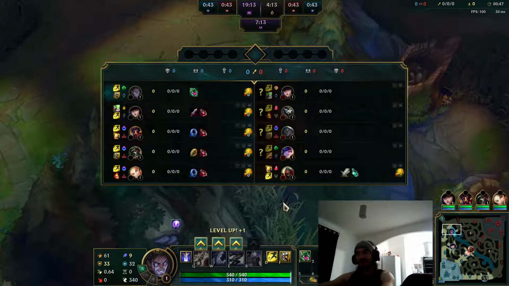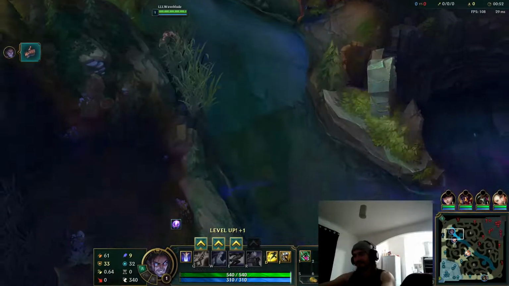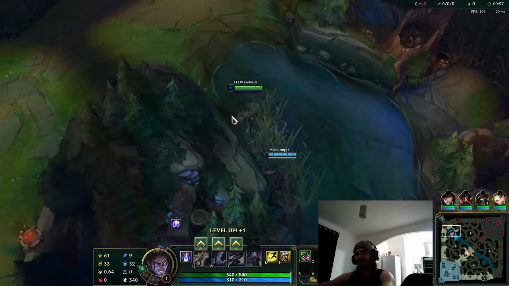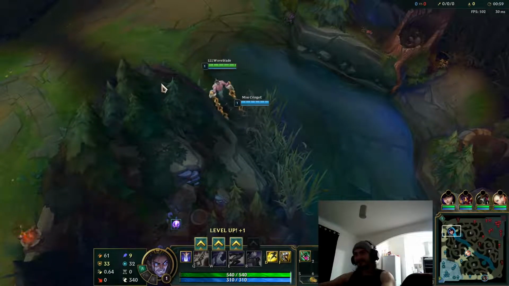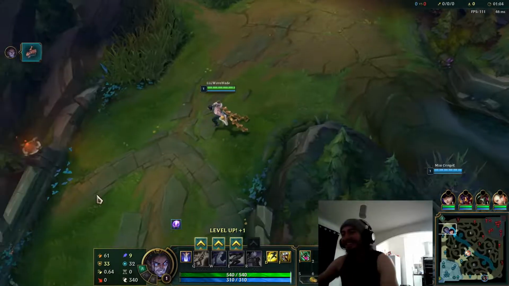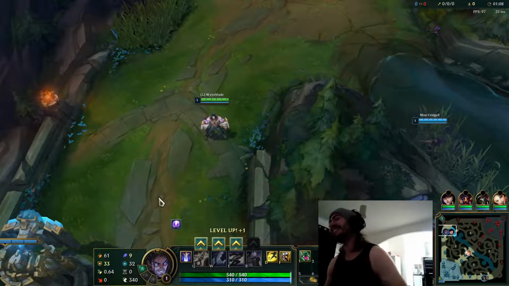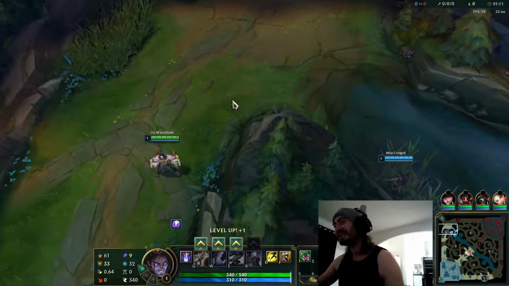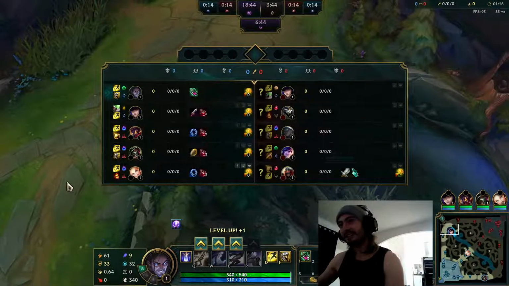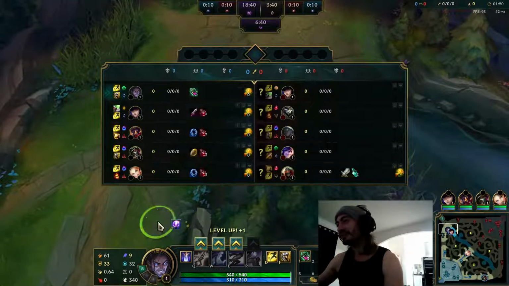Oh, we got no jungler. Rip. Whatever they bring, I'll match. Alright, so this is a new account. I mean, it's not like a stereotypical league format, is it? So let's just try not to aim too hard. I completely didn't realise that we didn't have a jungler, so I probably should have got a support item, but fuck it.